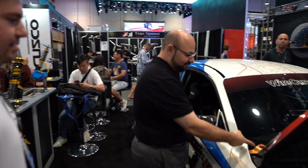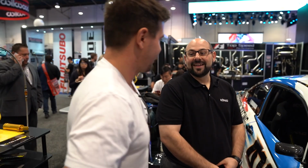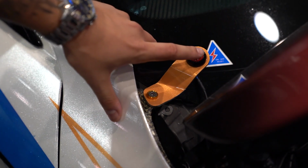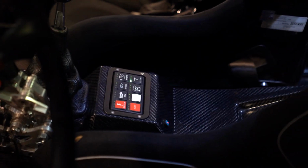Let's stop right here. Kill switch. I've seen some kill switches, and this one looks a little bit different from a lot of the ones people are accustomed to. I think it's a ground side isolator switch, like solid state. There are the pretty big chunky ones that you flip. This one will kill the car. It sends a signal. I have a kill switch in there too, on the center console, that's the master. This is basically just for fire safety. That'll let me know that it's been tripped. The amount of attention to detail of this car is ridiculous.